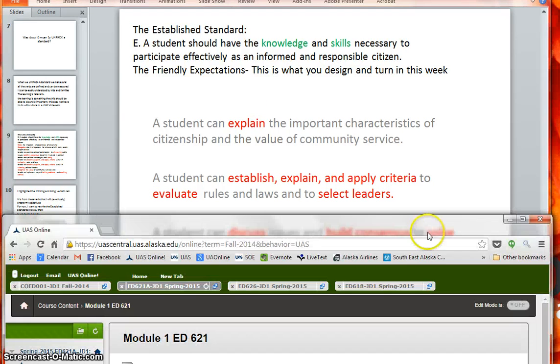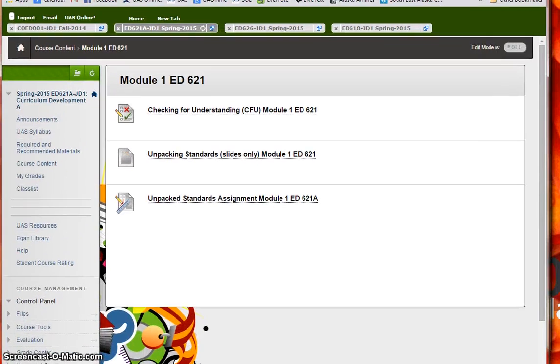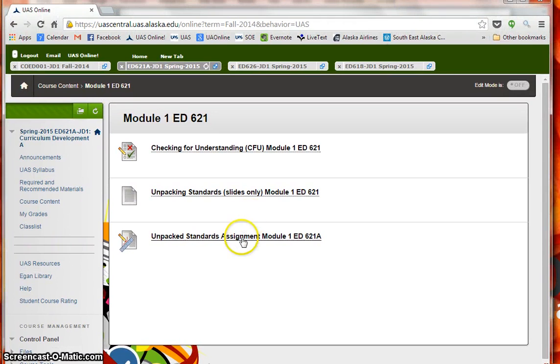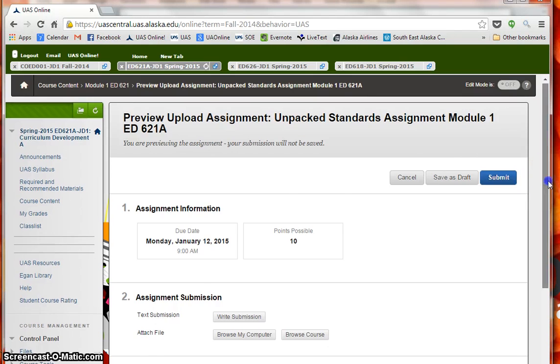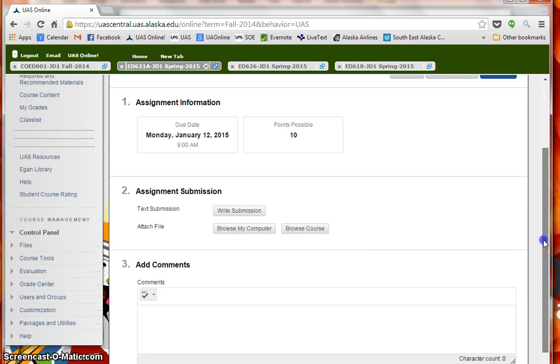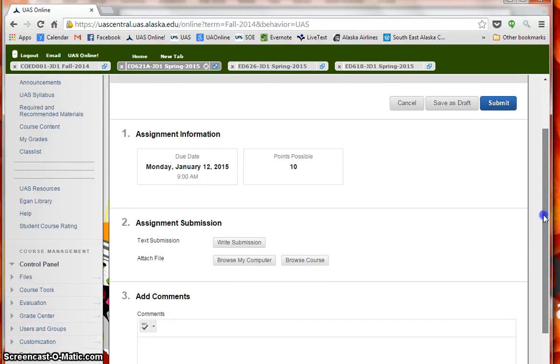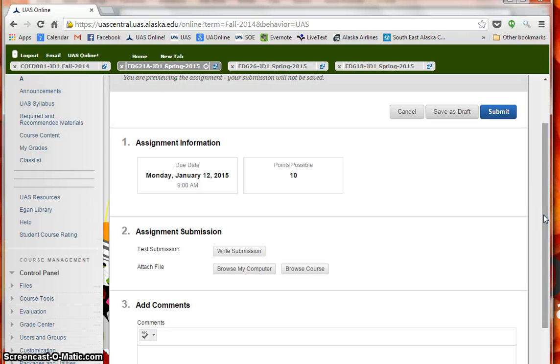And let's go back and talk about where those go. So after you've done this work, you will come back and you are going to open this, unpack standards, and you submit them here, okay? And I will give you comments. Now, that first submission probably won't be where we both want it to be, and I will give you 0 points. I have to give you 0 points so I can leave feedback. But as I said, as long as you have everything in by that first due date, we will continue to work on them together. So you turn it in right there.